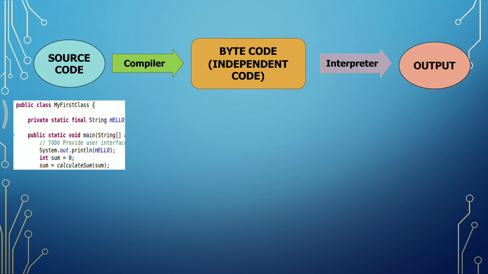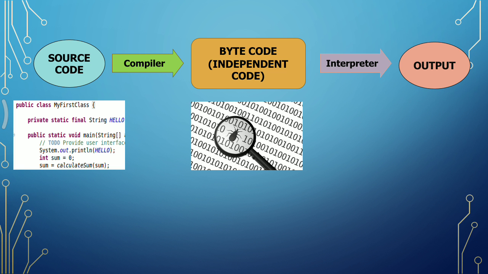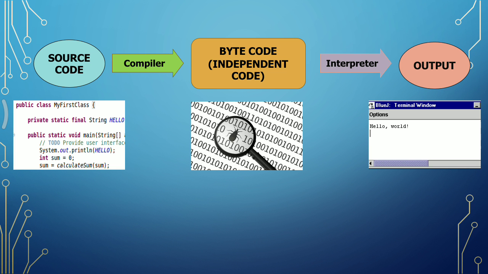After the compilation, all the source code is compiled at once, that is, translated at once into a bytecode, which is a machine independent code. It is platform independent code, and this independent machine code is then interpreted, and from it we get our output. So here are the steps. First we write our source code, after that our bytecode, and that bytecode is interpreted and we get our output. So this was the flow of control of our Java execution process.